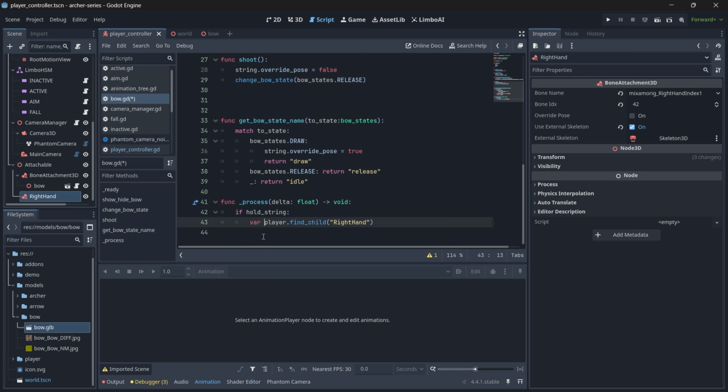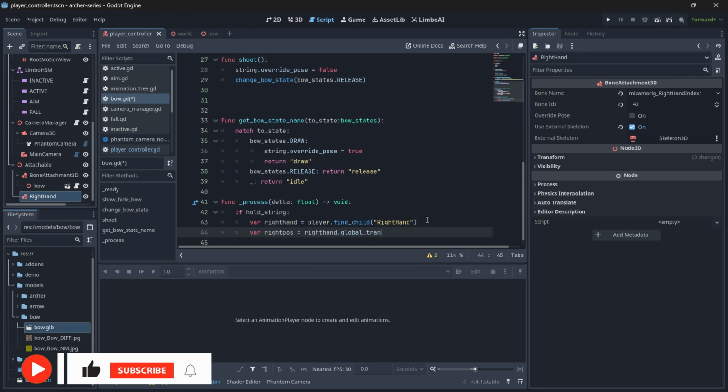So let's call it as right hand with a variable. And now we need to get the position of the right hand, so let's call a right position that equals to right hand dot global transform dot origin.